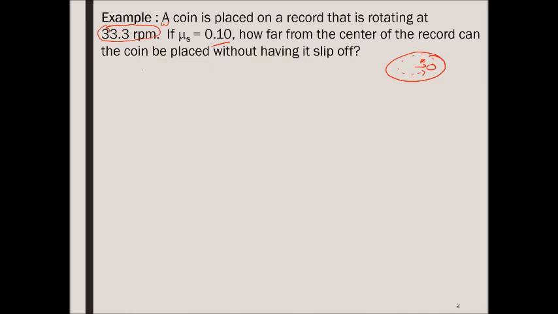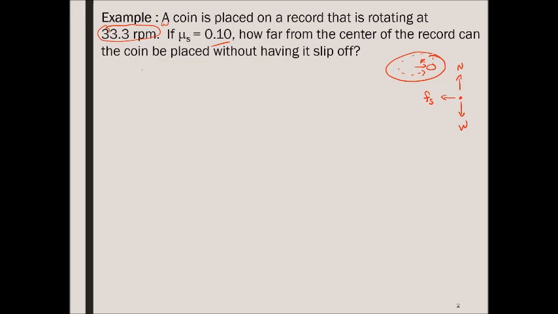First thing we need to do is start with a free body diagram. I'm going to model my coin as a dot. It is on the planet Earth, so there is weight down and a normal force up. And then to get it to go around, there needs to be some sort of force to get it to go around in the circle. That happens to be the force of static friction because it is not slipping. If there is no force, as we saw, it will go in a straight line. So there's got to be some force to get it to go around the circle, and that has to be friction because there's nothing else holding it on.